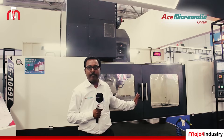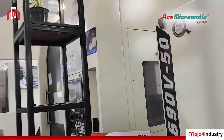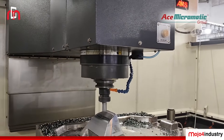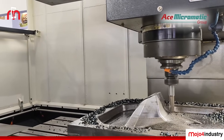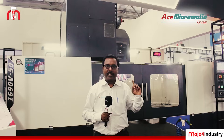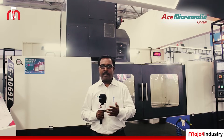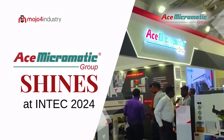Here we are displaying the 1690V with BD50 with the Mitsubishi controller. This machine has a bed size of 1800 x 1800 x 800 mm and an axis stroke of 1630 x 910 x 800 mm. The machine can offer a maximum power of 22 kilowatts. We can also offer these machines with BD40. We are displaying it here with half guarding, which is suitable for pattern making and the diamond industry. We can also offer full guarding for mass protection and for bigger-size components.